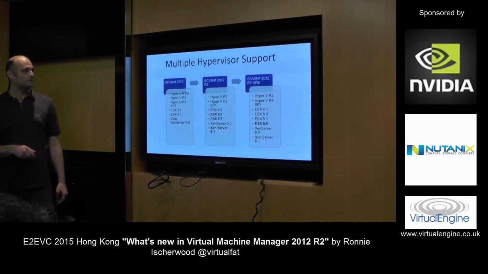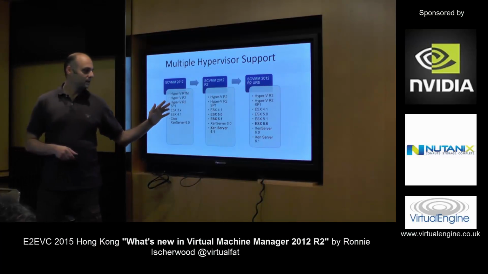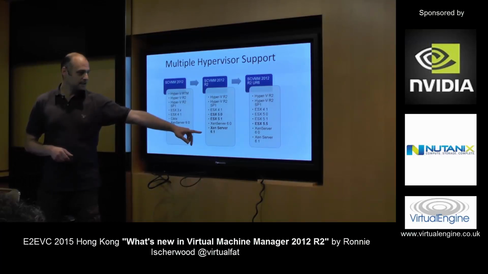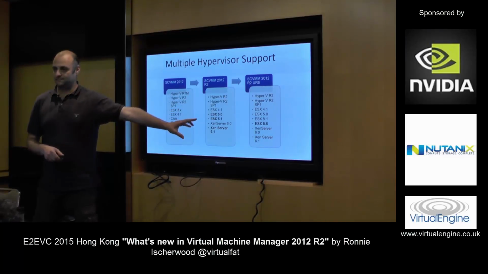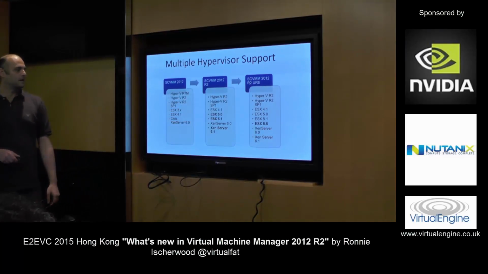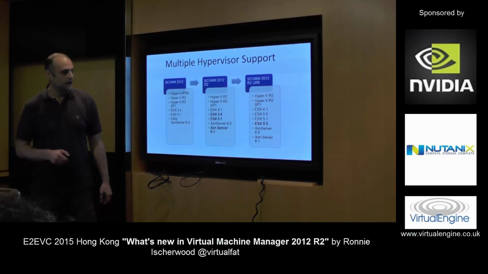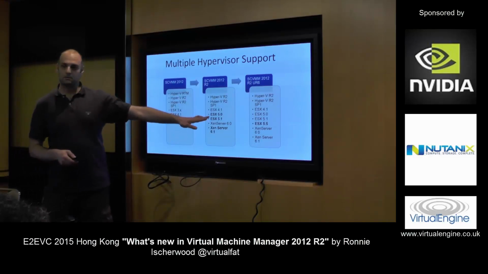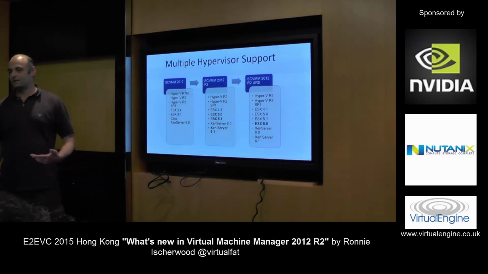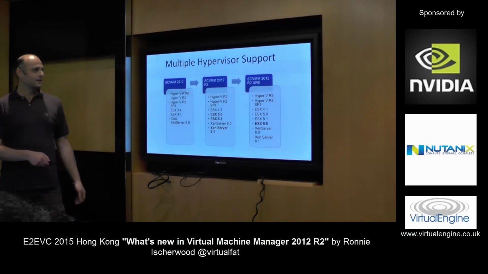Multiple hypervisor, so this has evolved. Right now, the most recent update has added ESX 5.5 for VMware. But not 6. Not 6. Right. It's partial functionality. There's a reasonable amount, but it's not everything that you would expect that's currently available in say 5.1. Obviously they're adding new features, so catch up time.